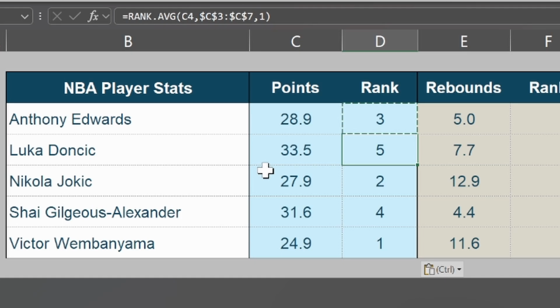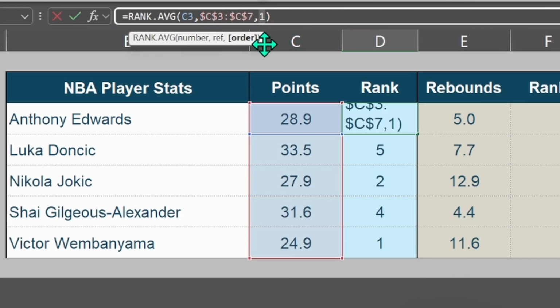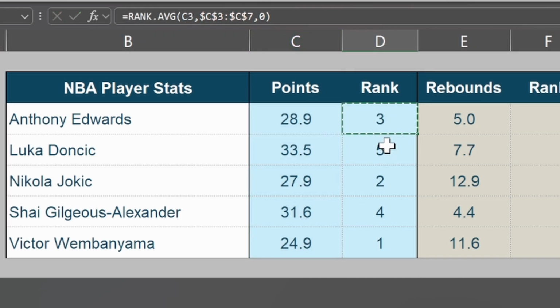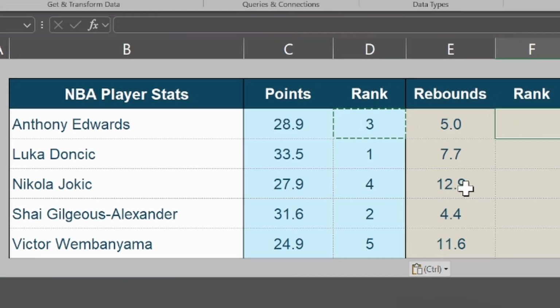There's pros and cons to using both, but at the end of the day, it just depends on what you'd like to use. For our sake, let's say that if you're number 1, you're the best, right? And for these 5 players, they are considered some of the best in the league. So that's why what we want to figure out is who's the most valuable player of all of these. Let's do it one more time.